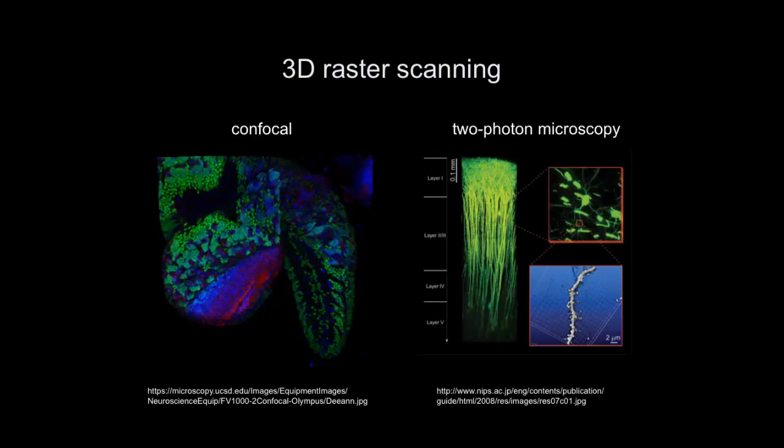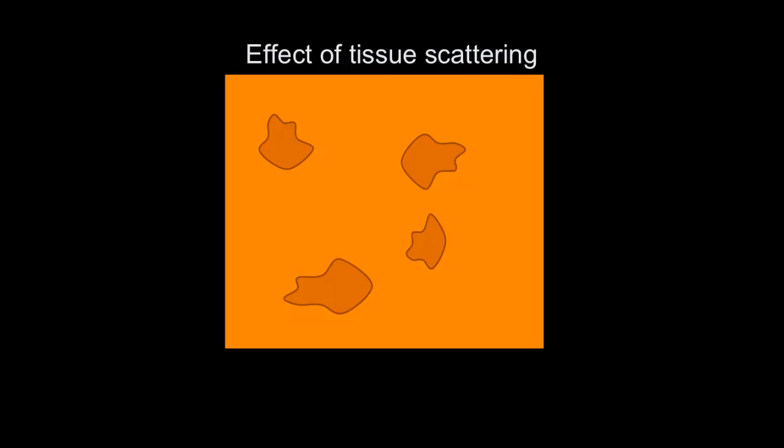Another example, two-photon microscopy. This is again, a brain tissue slice. This is the depth, and these are labeled neurons once again. The bodies are here, the axons, they go deep into the tissue here, and you can actually go very deep with this kind of modality. So what happens here, we have a probing volume that is small in all dimensions, in 3 dimensions. We scan it literally through the tissue in a 3D raster kind of format. And that works both in confocal as well as in the nonlinear excitation mode. Okay, so, but we will focus here on what happens in the tissue.